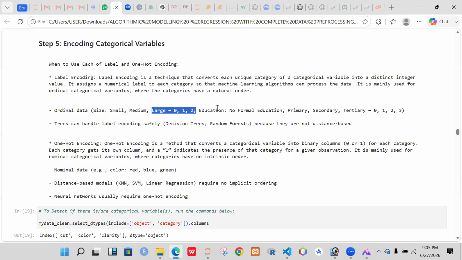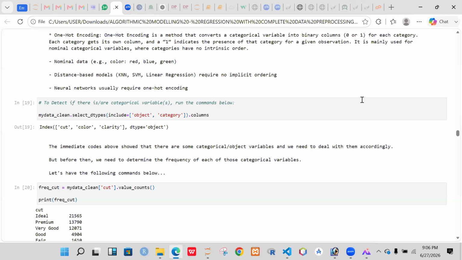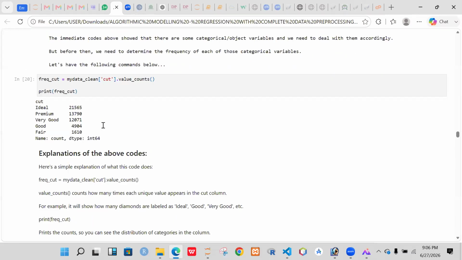Look at education now. For education, 0 can represent no formal education, somebody who doesn't go to school at all, 1 to represent those that have primary education, 2 to represent secondary school people, while 3 is for tertiary institution. I think you can see it now. And so on. And that's what you call encoding. The formula and the code for the encoding is what I've written here for you. So please, you need to get it and also let it be in your brain.